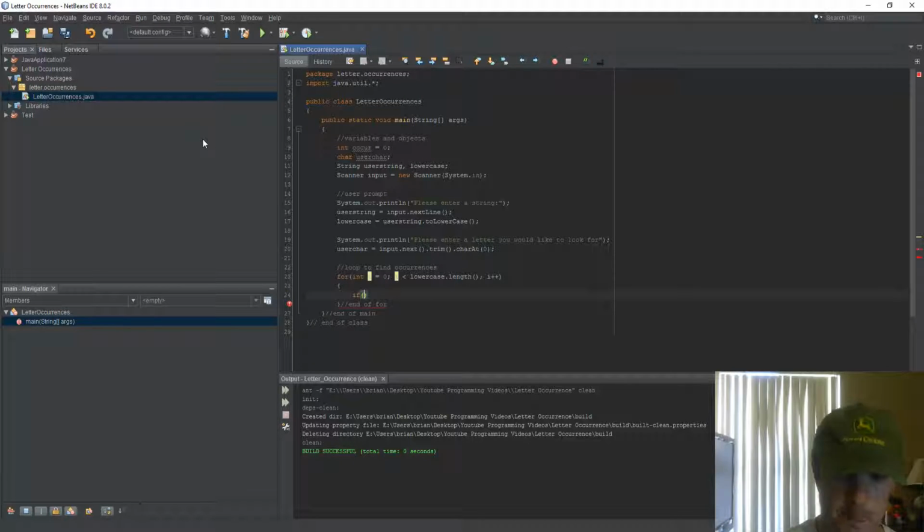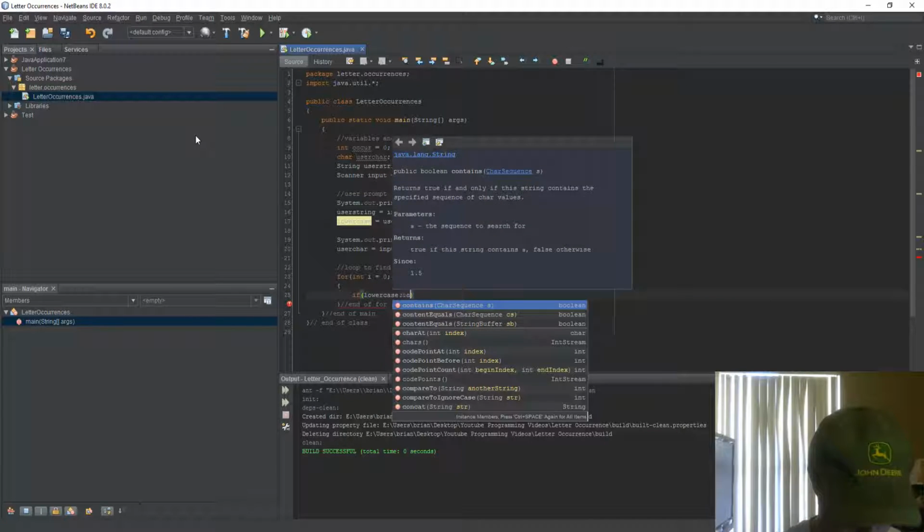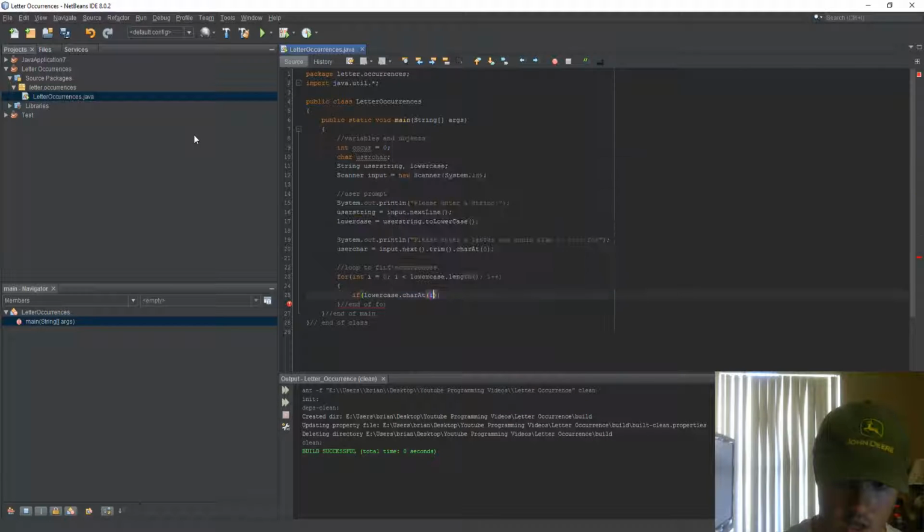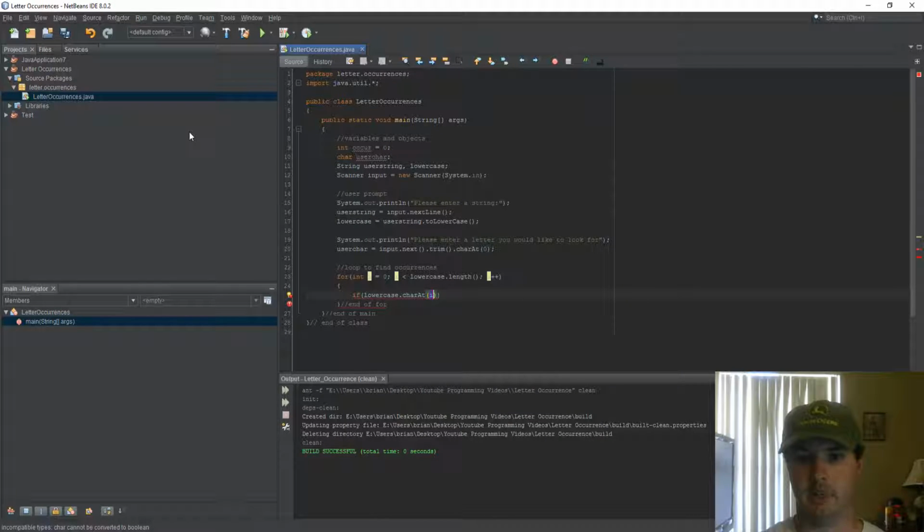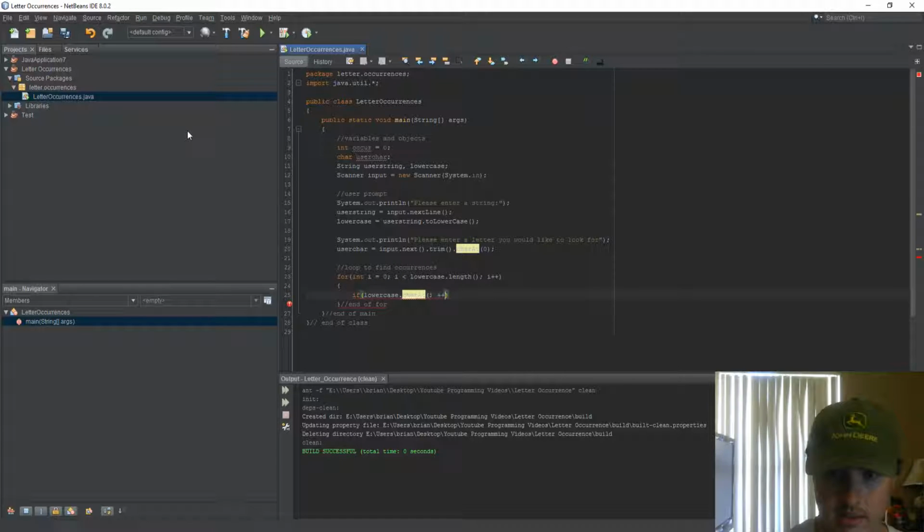So if, and here we're going to do charAt, oh, not charAt, sorry, we have to put the string first, so lowercase dot charAt, and for our index we're going to do i, as it already put in there for you, and we're going to compare is it the same as the user one, so it's going to be user char right there.